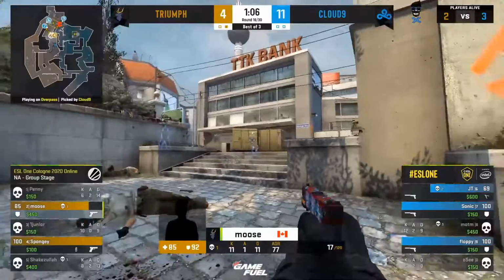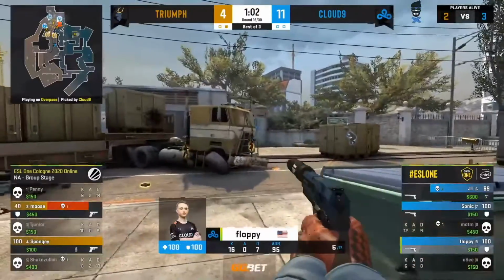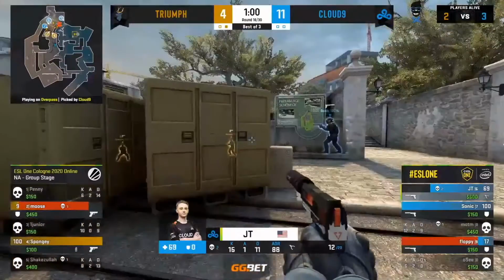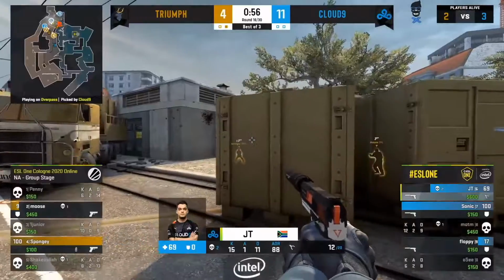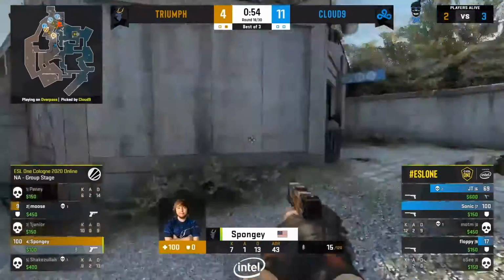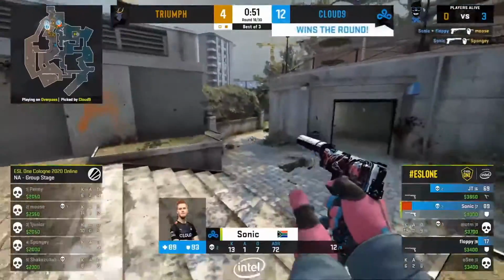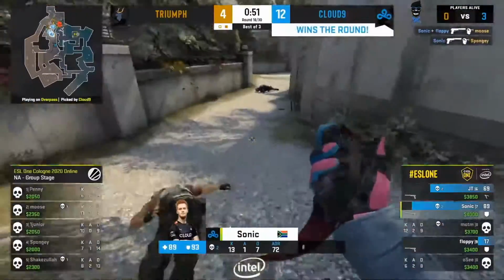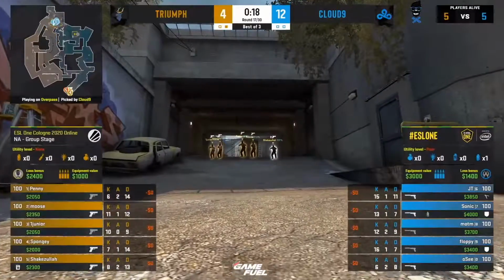There's so much time left in the round, but with the bomb lost on Optimus, their chances are dwindling. Shots exchange, Floppy catching a bullet as well. Doesn't need to be extending like that. It just seems like patience from Triumph. If I was in their comms, you would just say throughout this game, just stay calm, they'll come to you. And then eventually they do. Great catch, JT and Sonic, double kill for each. 12 for Cloud9.